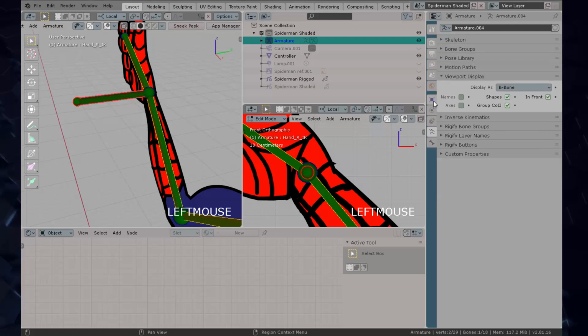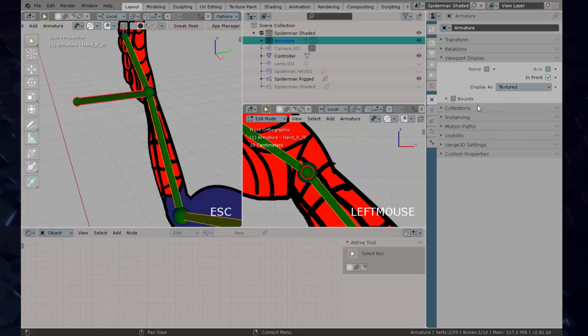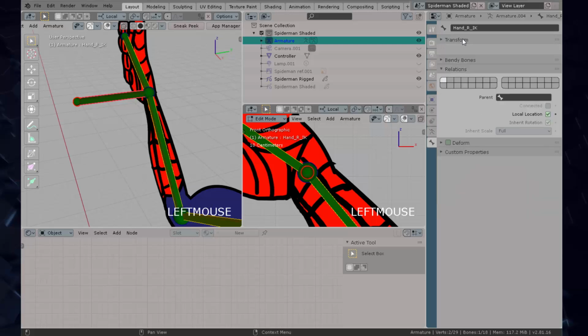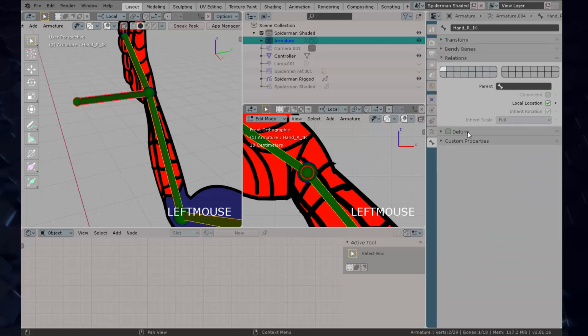We come here into the properties of the bone while we are on pose mode, and then we go into the, let me see, where is it? Not here, not here.